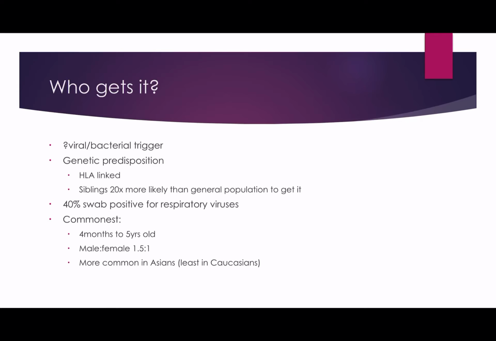It's predominantly a disease of young children, and where we see it most is between 4 months old and 5 years. You do see it sometimes outside of this age range, but the vast majority are in the 4 month to 5 year old group. It has a slight preponderance towards males, but we're talking about 1.5 to 1 as a ratio. And this is a disease that's far more common in ethnic minorities, especially in the Asian subpopulation. So the Japanese and Chinese especially get quite significant numbers of Kawasaki disease compared to countries with Caucasians.